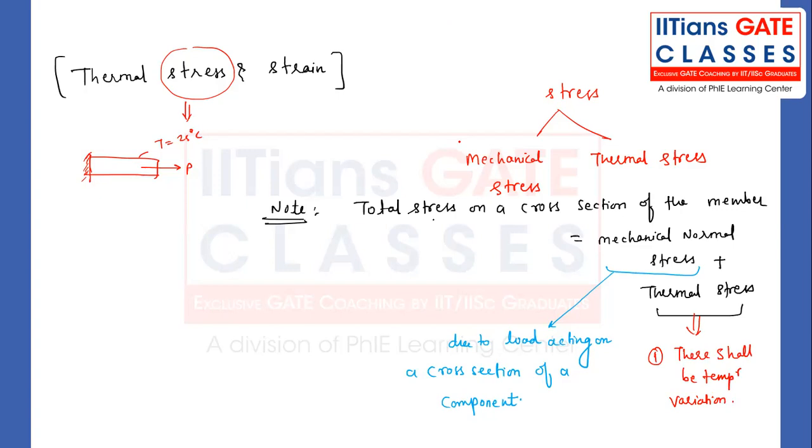Because it is not only the temperature variations, delta T, I'm talking about delta T. You will see in the formula also, delta T is coming. So there's no doubt in the theoretical aspect, but formula wise, can we prove that? Yes, we can prove that, right? The second requirement will be that the thermal deformation should be restricted either partially or completely. Sir, what are you talking about? The second point for thermal stress, I just talked about.